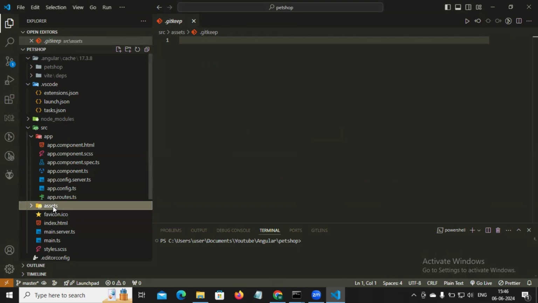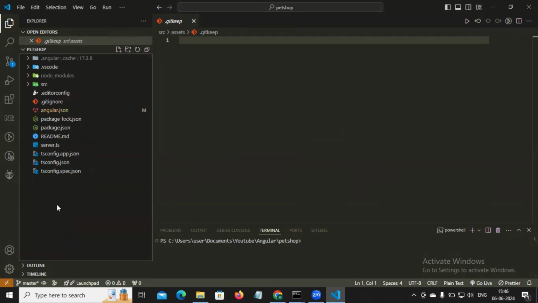Overview. This structure helps in separating concerns, making the codebase maintainable and scalable. Each configuration file, component, and asset is organized in a way that facilitates development, testing, and deployment of the Angular application. The .angular directory holds build artifacts, while the .vscode directory contains editor-specific configurations. The src directory is the core of the application, containing both client-side and server-side code, along with assets and styles.